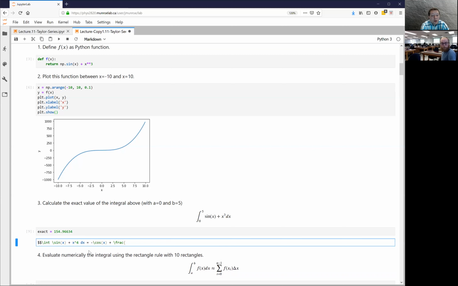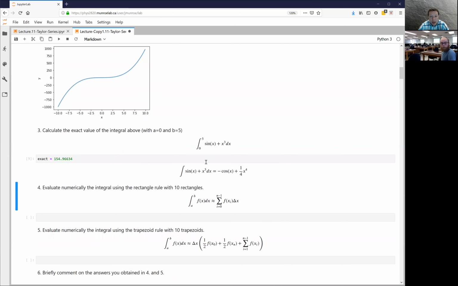And it's the derivative, oh, well, not 3. It's the derivative of 1/4 x to the power 4. There, math notation. The derivative of this thing on the right gives you the thing on the left, right? Derivative of cos is minus sine. The minus sign makes it a sine. Derivative of x to the 4th: well, the 4 comes down, reduce the power. So that's an antiderivative.